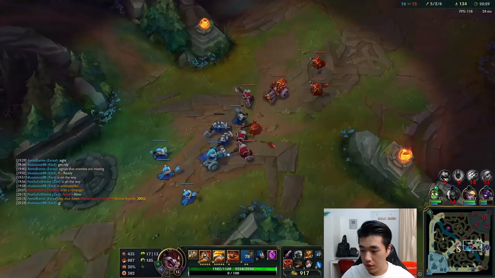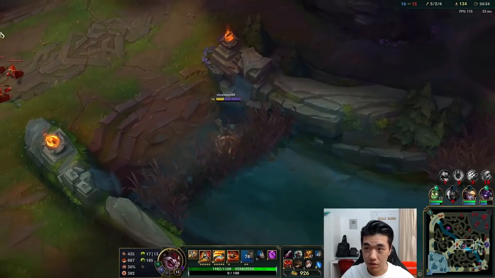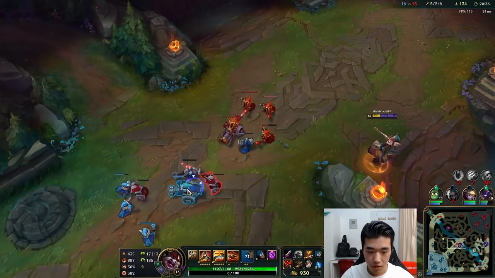So let's head towards mid. We'll push that out. Maybe get a tower again. Yeah, two towers. That'd be really nice.